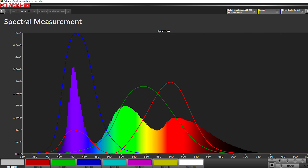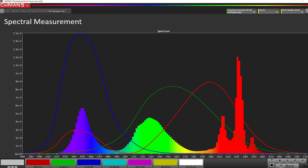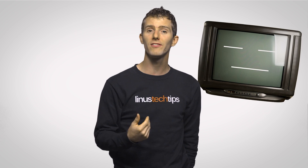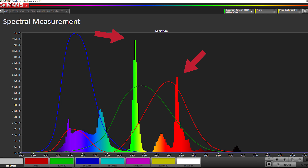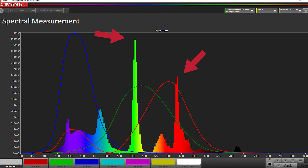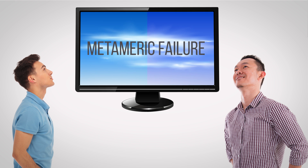To complicate things further, monitors can differ wildly from each other in how vividly they show each of these colors, which you can see clearly on spectral power graphs, which show very different amounts of energy per color between displays. And even though modern screens have better picture quality and lower power consumption than old bulky CRTs, those old monitors were actually better at producing uniform colors. Flat panel displays have narrower band color, meaning they give off purer reds, greens, and blues, which show up as pointier bumps on a graph. But because of the variations in people's cone cells, this makes it easier to pick up on small variations between monitors and also easier for two different people to be looking at the same monitor yet see different colors — a phenomenon called metameric failure.